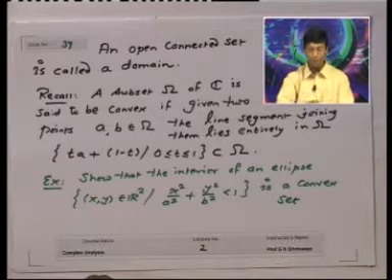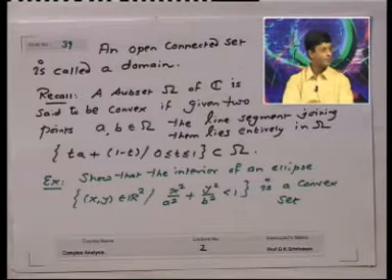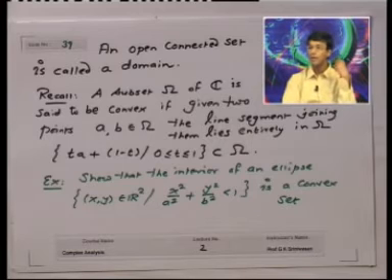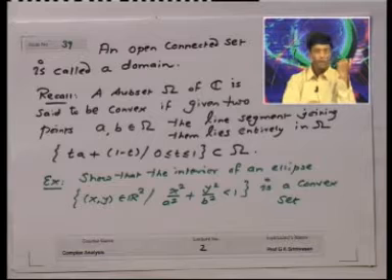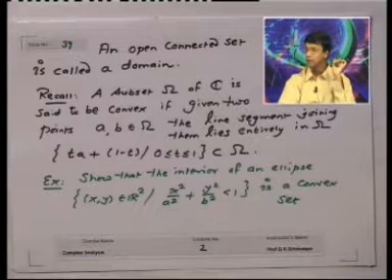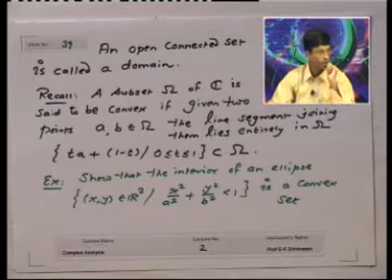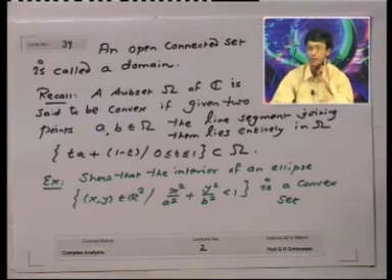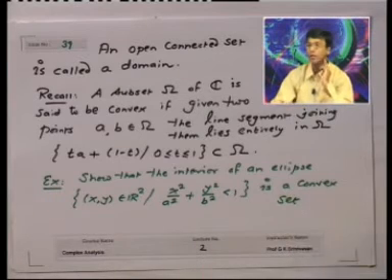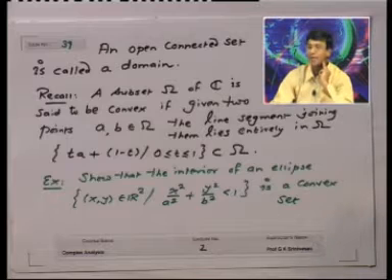Now, what is the definition of a convex set? We already discussed this in our differential equations 1 course. Many of the differential equations 1 participants are also here, and you should recall that a set is said to be convex if given any two points A and B in that set, the line segment joining A and B lies wholly in the set. So the interior of a disk is a convex set. There is an exercise which asks you to show that the interior of an ellipse is a convex set. You have to do it analytically. You will have to prove it.